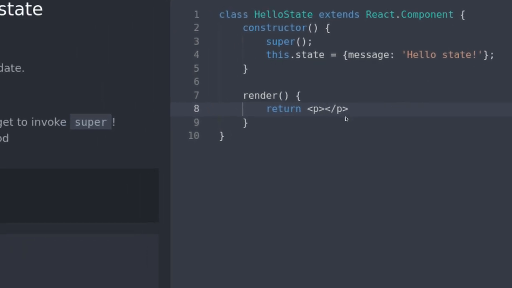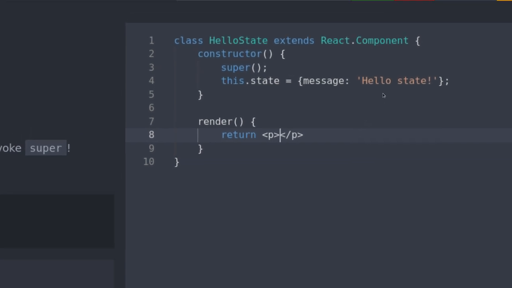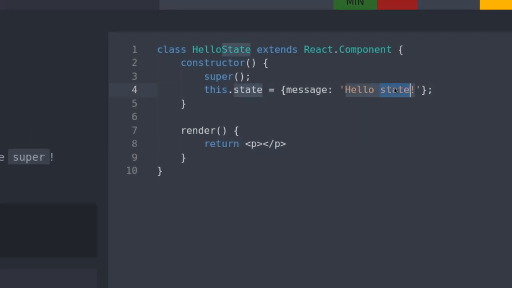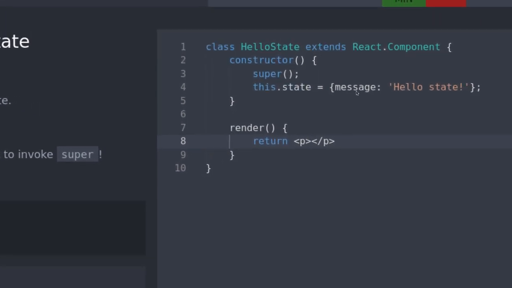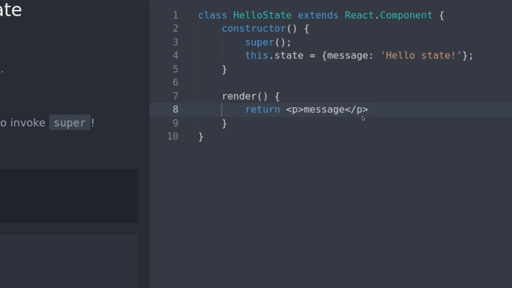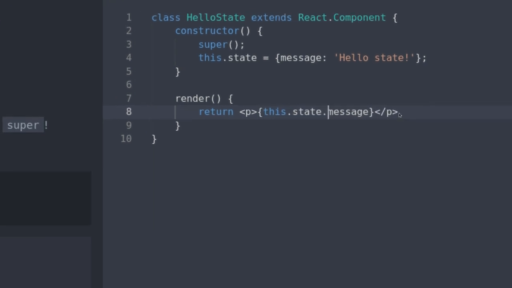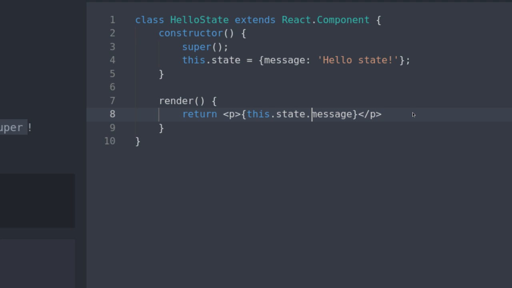Now I said because we've only got one test we could cheat and type Hello state, but what makes more sense? Where can we reference? Yeah, we've already defined the message, so we just want to render that message. To access something that's stored in the state, we can't just type message, unfortunately, in a class-based component. That would be really nice, but we can't do that. What we have to do is type this.state.message, because that is where it is stored. Don't forget your semicolon at the end of the return.